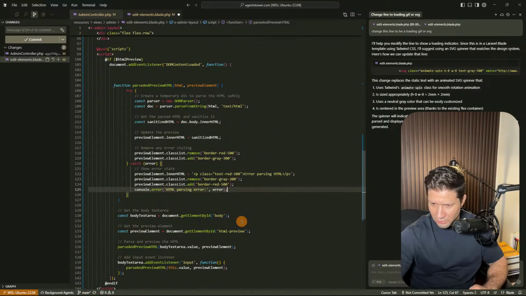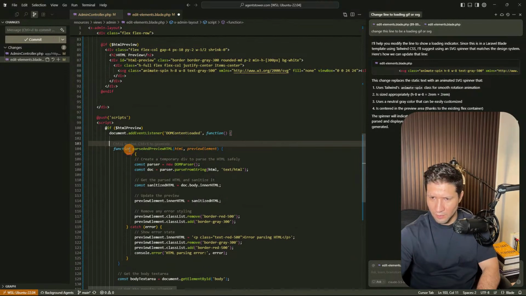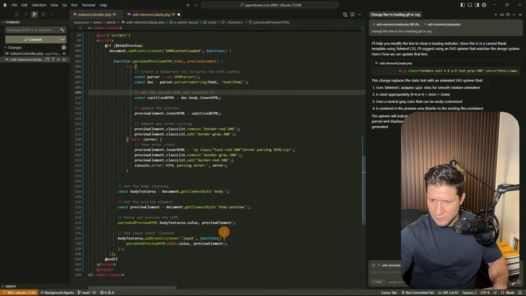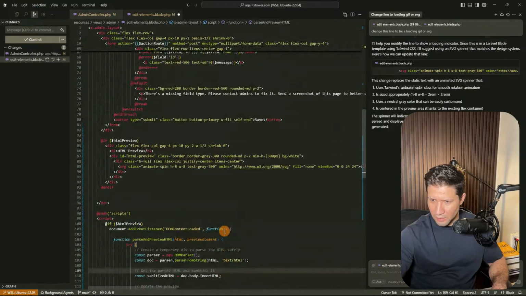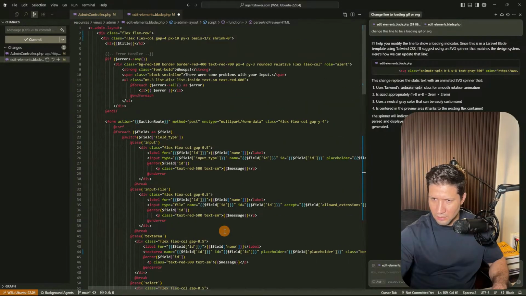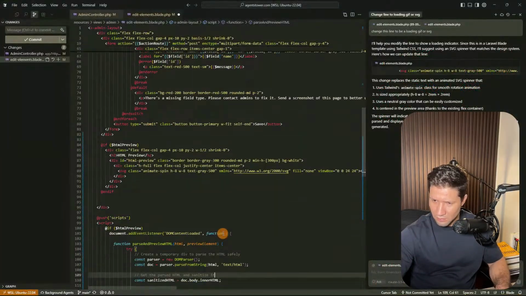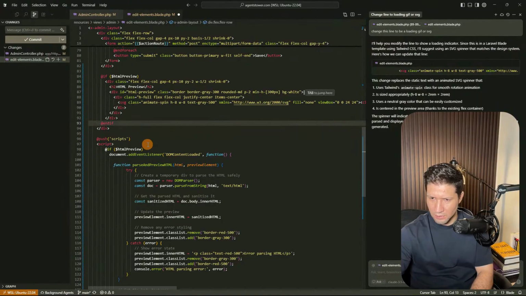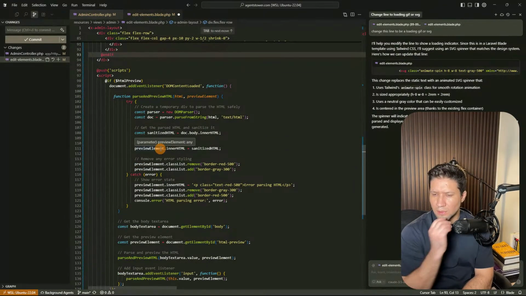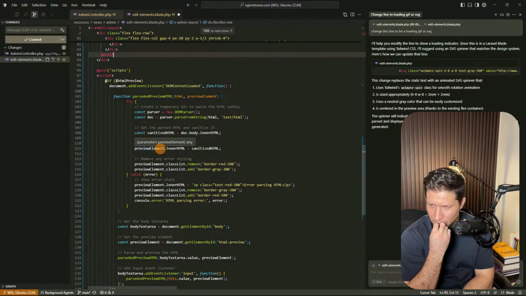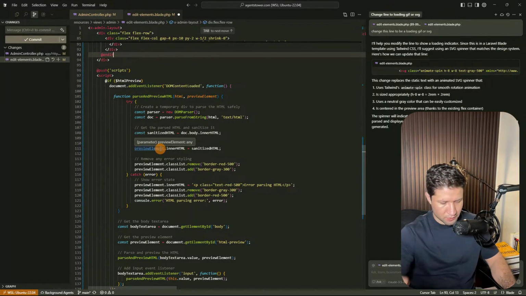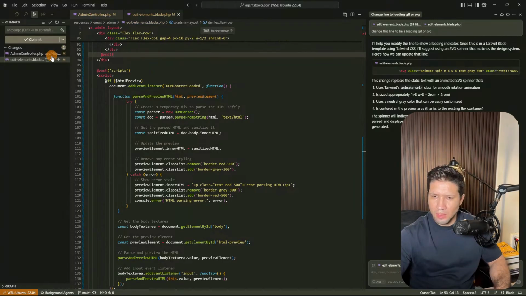Okay, I'm going to leave it like this. And so yes, now I can save the changes and add that preview, the HTML preview window. Okay.